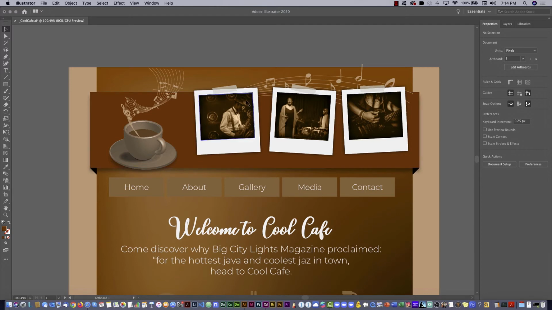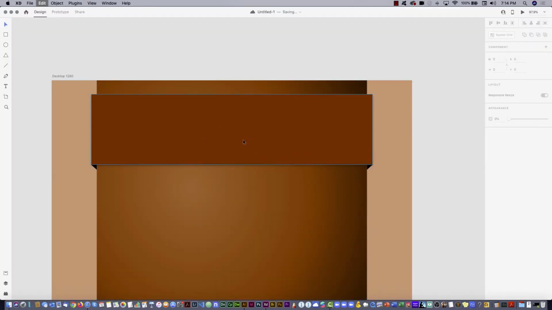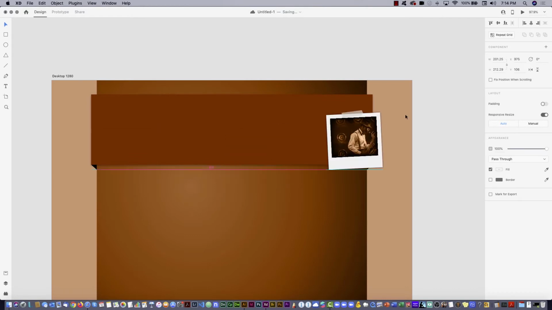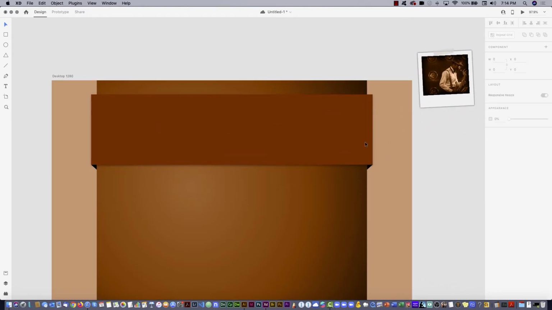What now? I would like to create this kind of Polaroid or slide frames. I'm going to copy one of these just to show you the final result. I'm going to go here to XD and paste, just to see what I want. This is the idea. I'm going to put it here on the side to see how I can create something similar.